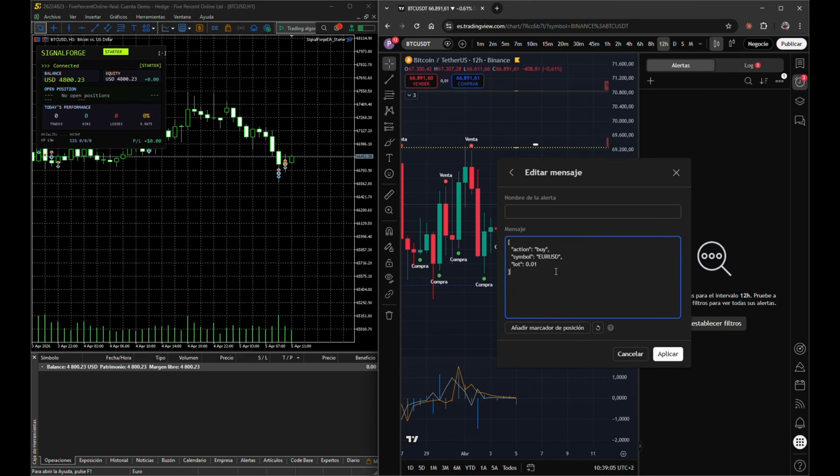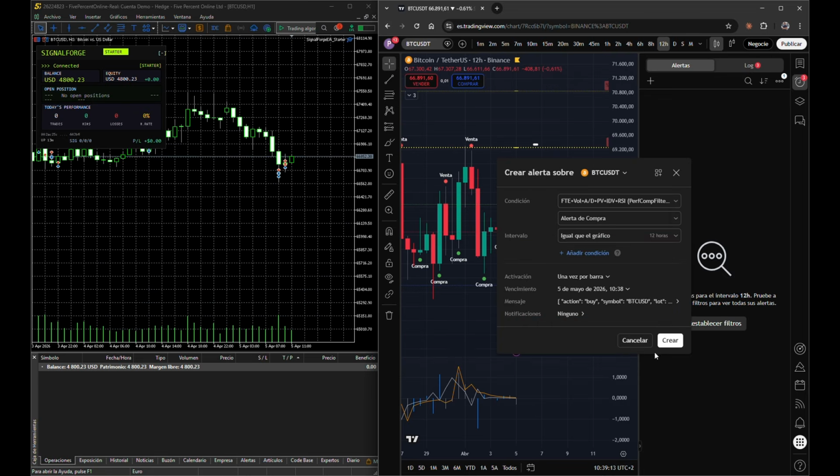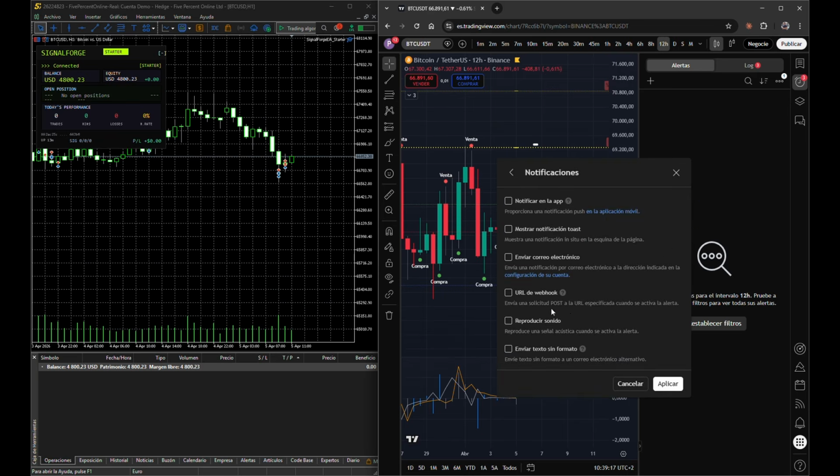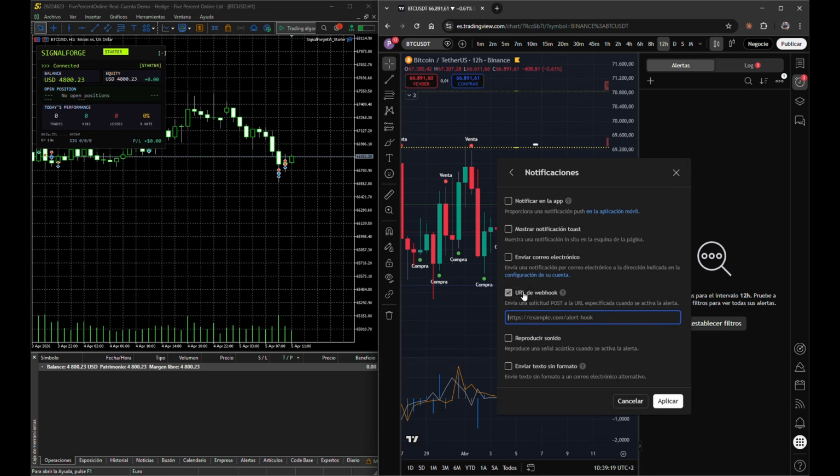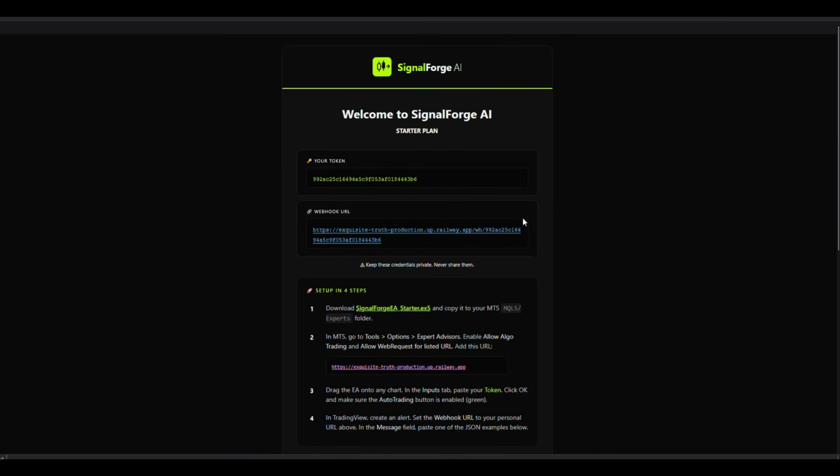Type the buy order, action buy, symbol PCUST, lot 0.01. Click Apply to create the alert. You can see it's now active in the Alerts panel.